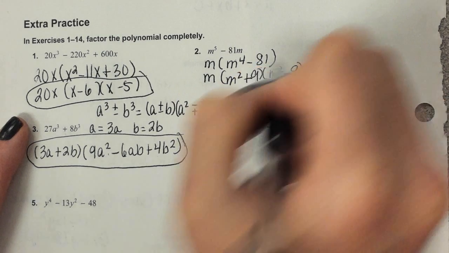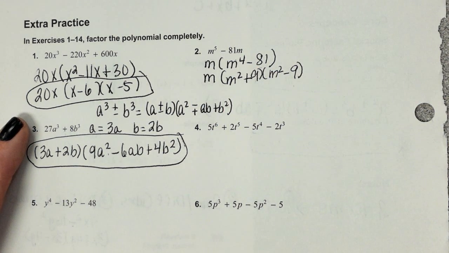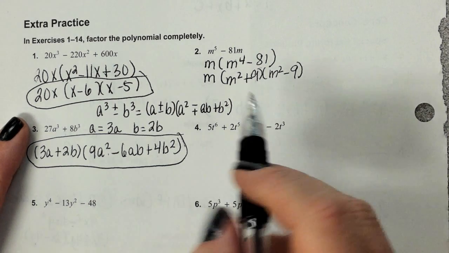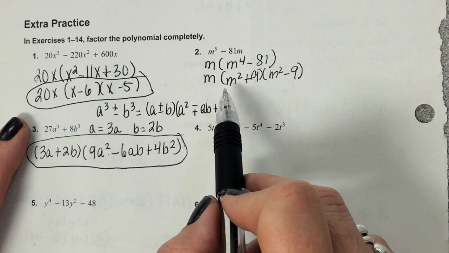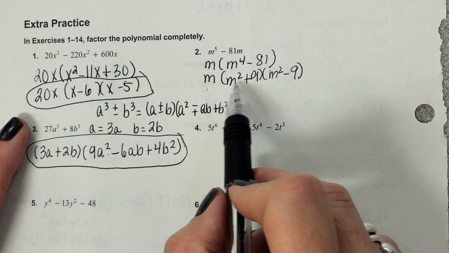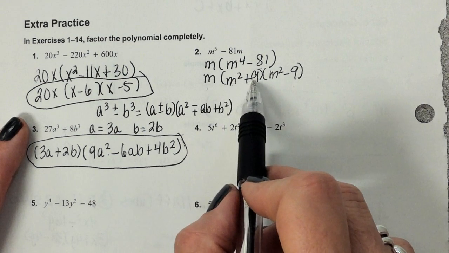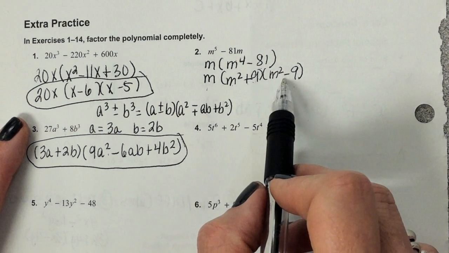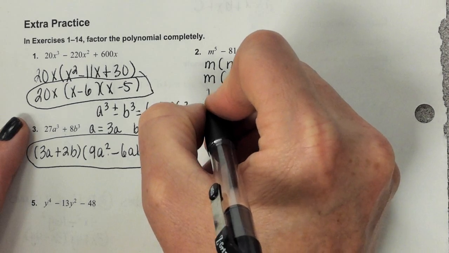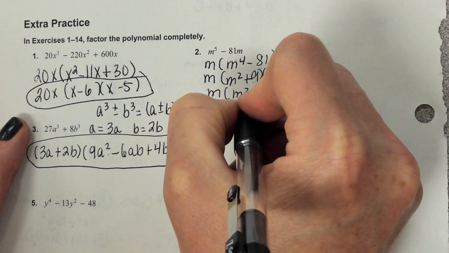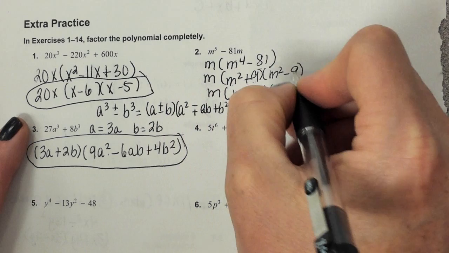Good. So that's how it's going to factor down. To have it completely factored, though, I have to make sure all my factors can't be taken down further. So that one I can't do anything more with. This is the sum of two squares. Can't do more with that. But this is the difference of two squares again, so I have to go further. So this is just going to stay as is. This one can't do anything with that. But this one can go down further.